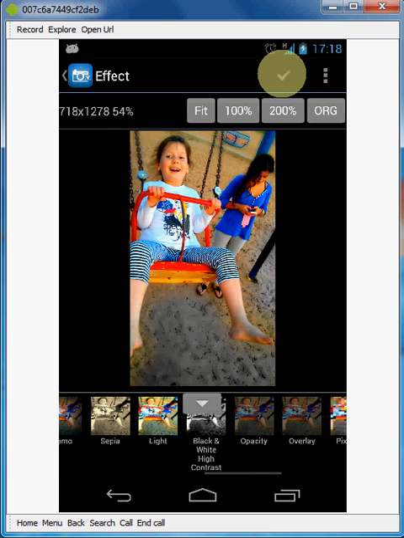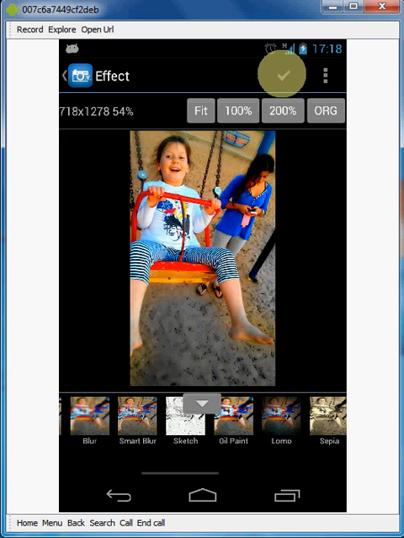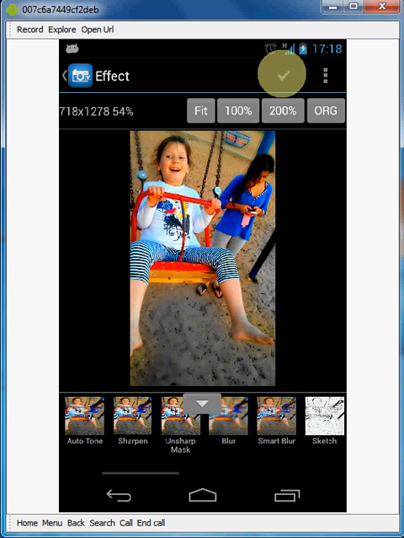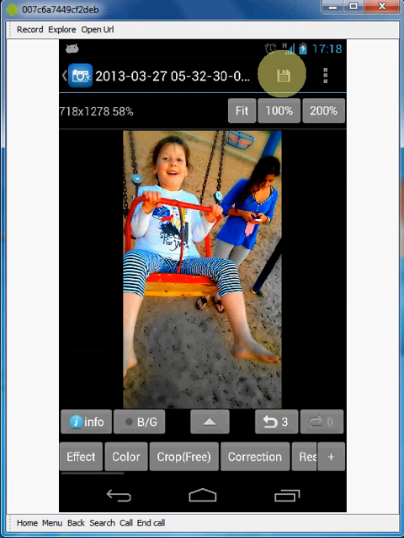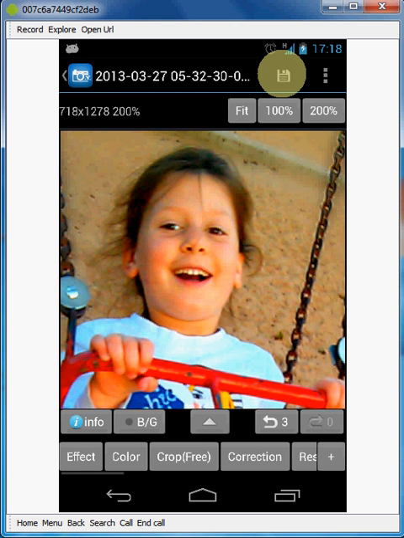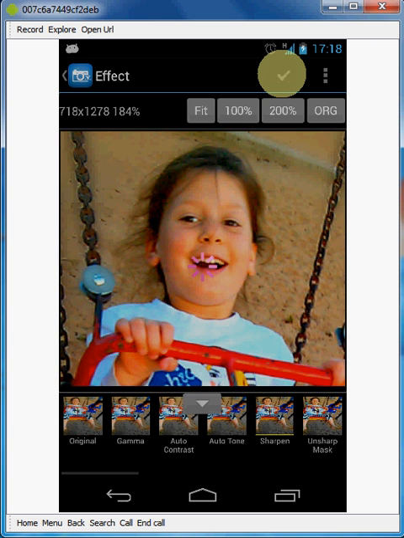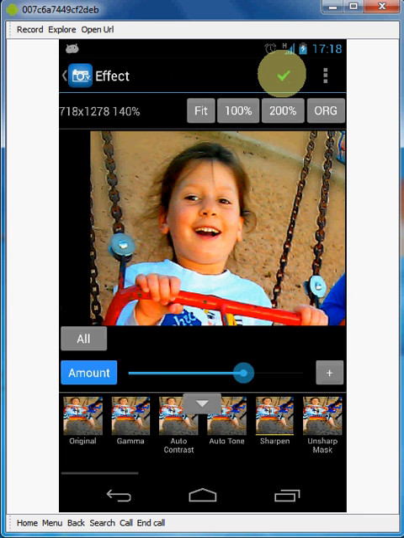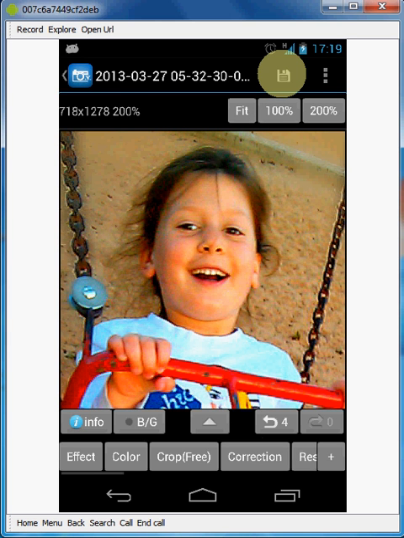Okay, we pretty much covered everything right here. The sharpen and unsharp mask. Let's enlarge the photo a little bit. Okay. Using the sharpen tool can actually make it sharper than it was before. It doesn't really take a blurry photo and turn it into a sharp photo, but it will give you an illusion or effect of sharpening the photo. Let's apply it. This is after the sharpen, and if we hit backwards right here, this is before.